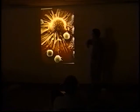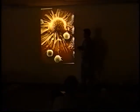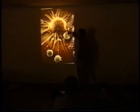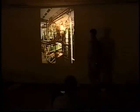This is an image of what's called a macrophage, which floats around in your blood, gobbling up things like bacteria, which is indicated here, or viruses. It actually cruises along, jumps on top of it, sucks it in, and denatures it, meaning breaking it apart. It actually has tendrils that come out to grab onto these things. It's a pretty cool thing. It's a monster.